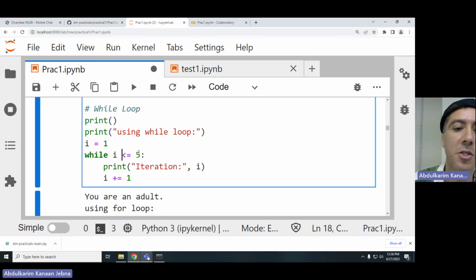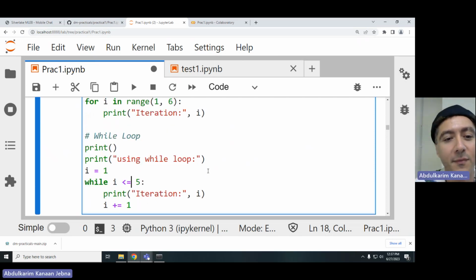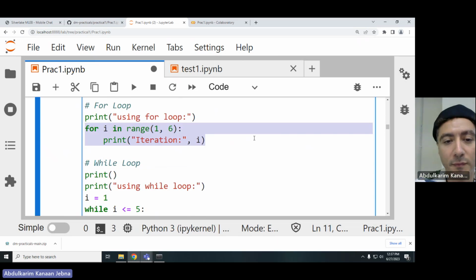So you need to write a condition that can be evaluated to true or false. Boolean condition. Okay? Please, any question? Go ahead. Okay? So this is how you use while loop, and this is how you use for loop.